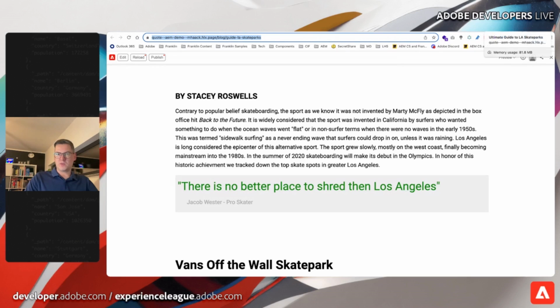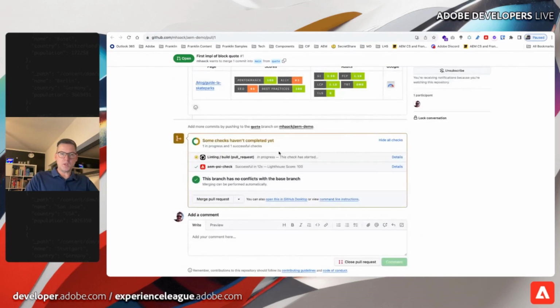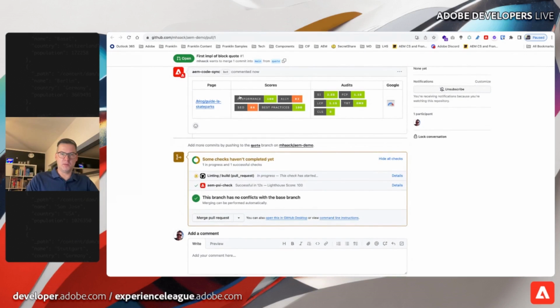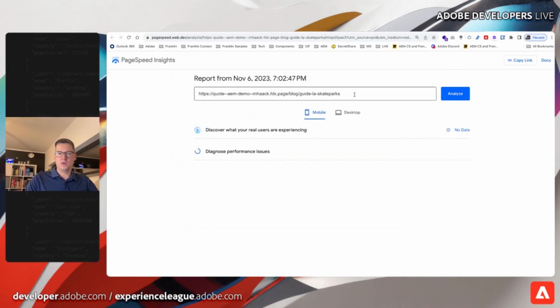And once you are happy with the result, maybe after getting some reviews from your colleagues and having all checks passed in GitHub, you can actually go there, double check the performance. So the performance score looks pretty good. We are at a 100 Lighthouse score. This is what we want. If you click here, the tiling icon, you can also go to PageSpeed directly, which runs the analysis for you and gives you more or less similar results, just with more details.